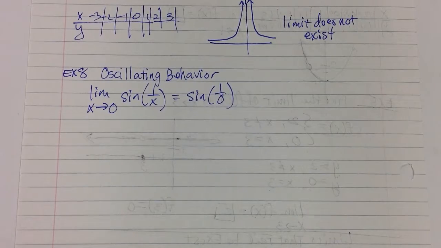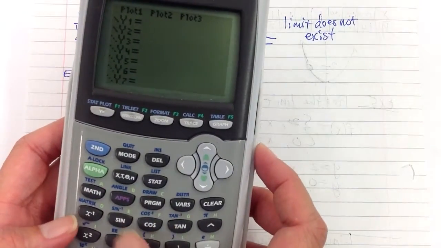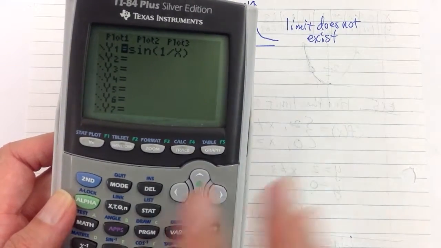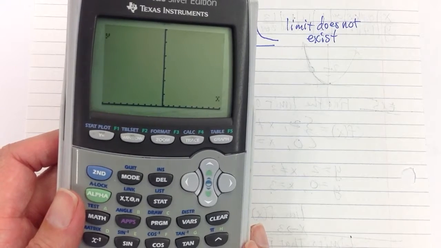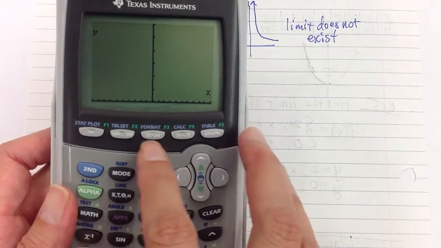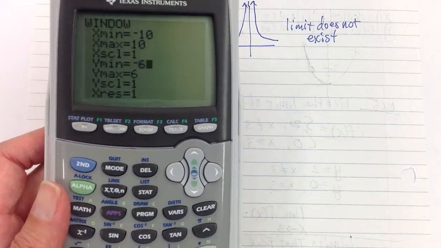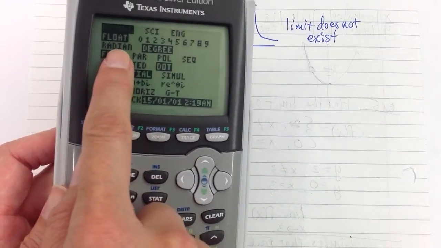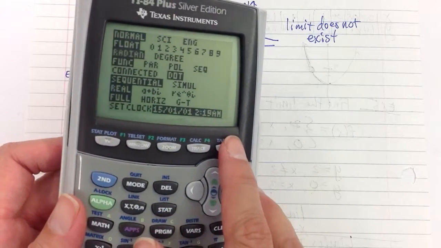So let's enter this in our calculator, okay? And I'm going to put sine of 1 over x. So sine of 1 divided by x. Okay, and then if I try to graph this, it's not really going to do anything unless I change it to radian mode. Okay, so I need to change my window a little bit. Yeah, I need some negatives in here. So let me go back and I'll go to -6 instead of that. And then I'll go to mode, and since there's a sine in, I definitely need to be in radian mode. And hopefully this will graph, because this is kind of hard to graph.